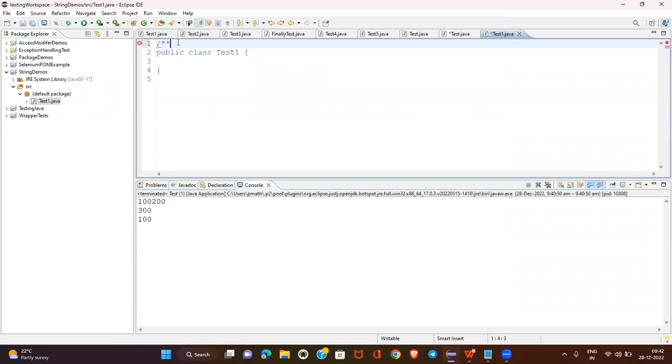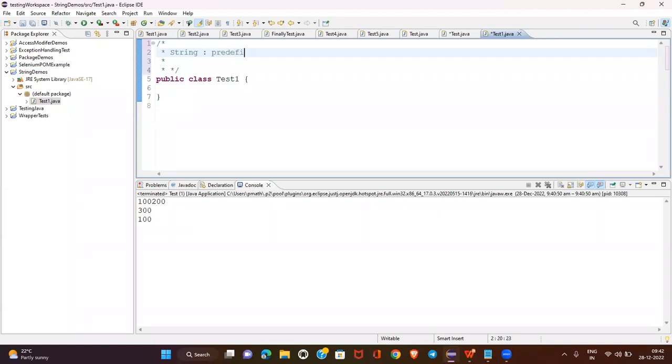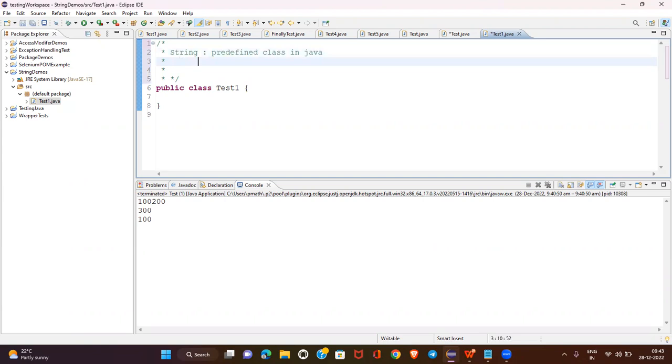Basically, what is a string? String is a class in Java. String is a predefined class in Java. And also you can say String is a final class in Java.